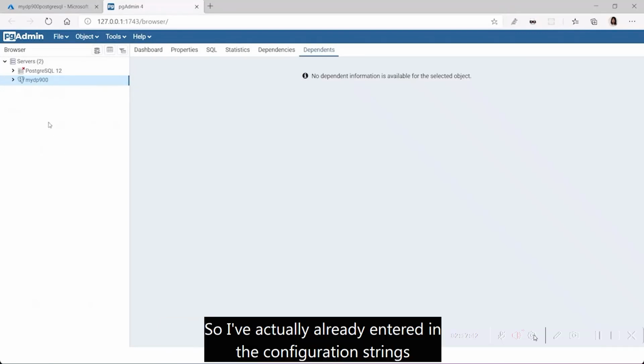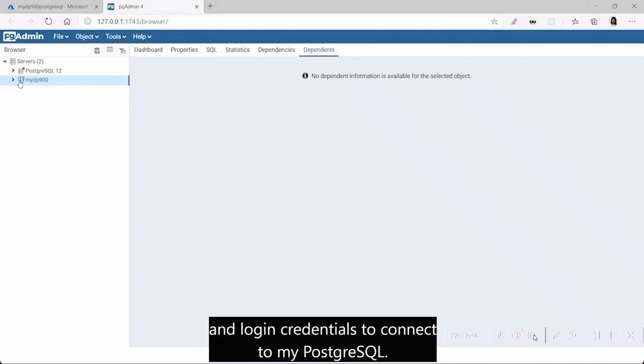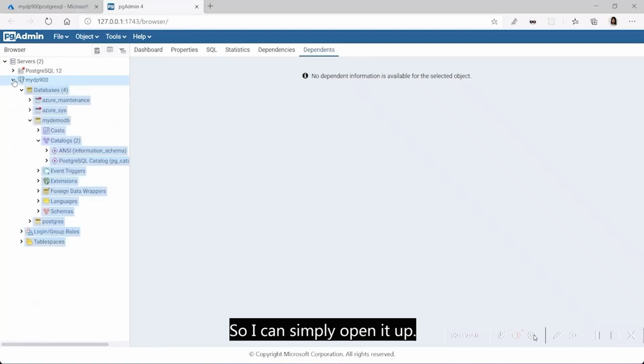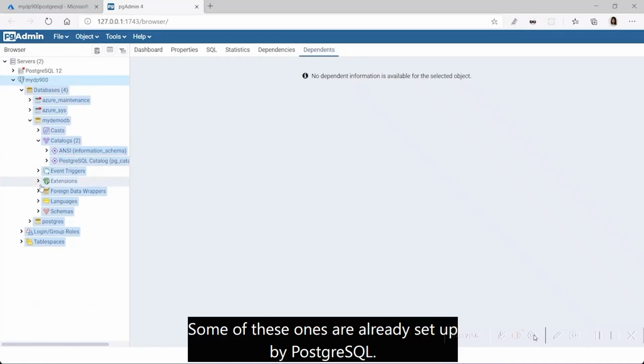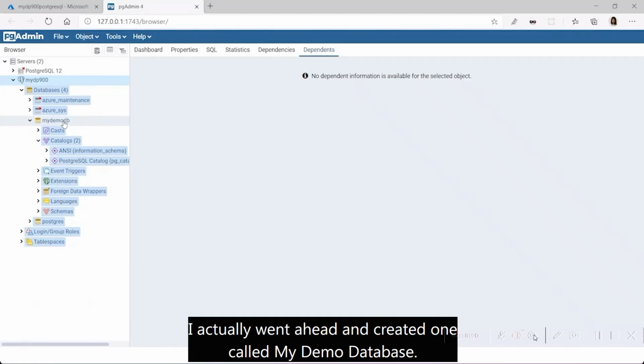So I've actually already entered in the configuration strings and login credentials to connect to my PostgreSQL. So I can simply open it up. And now under databases, I see that I've got 4 databases. Some of these ones are already set up by PostgreSQL. I've actually gone ahead and created one called My Demo Database.